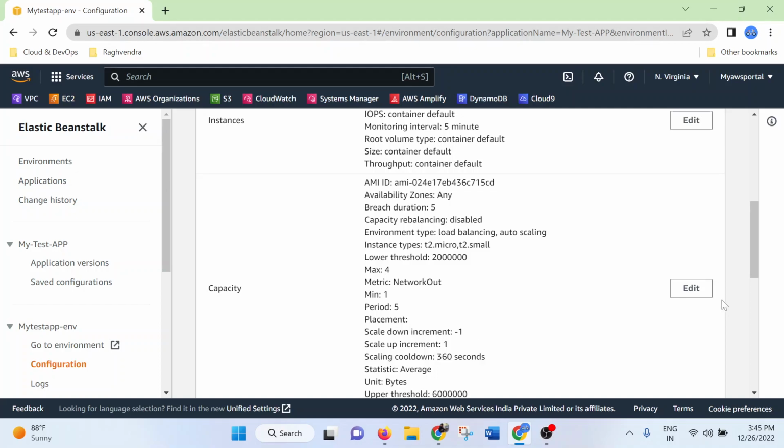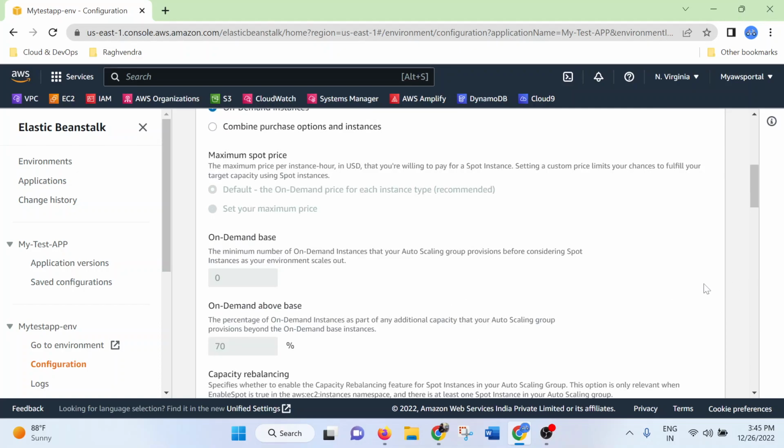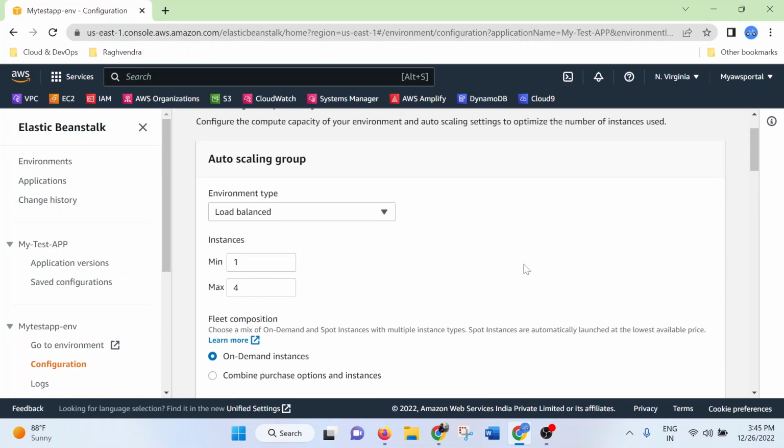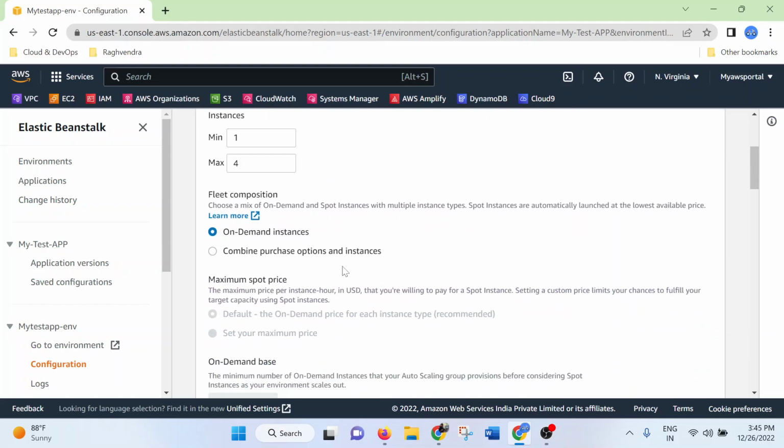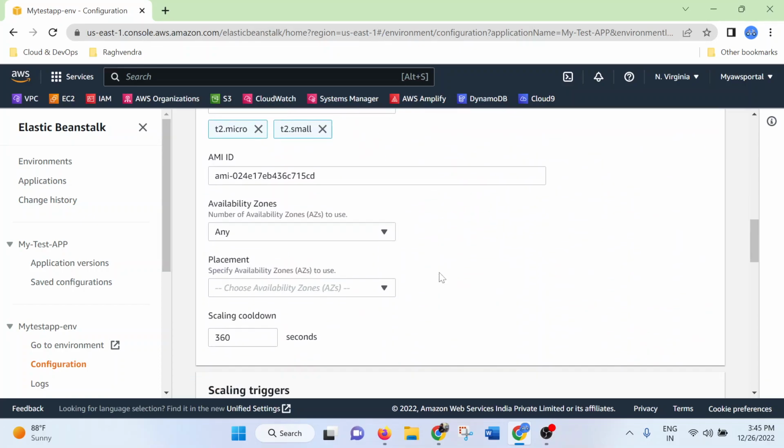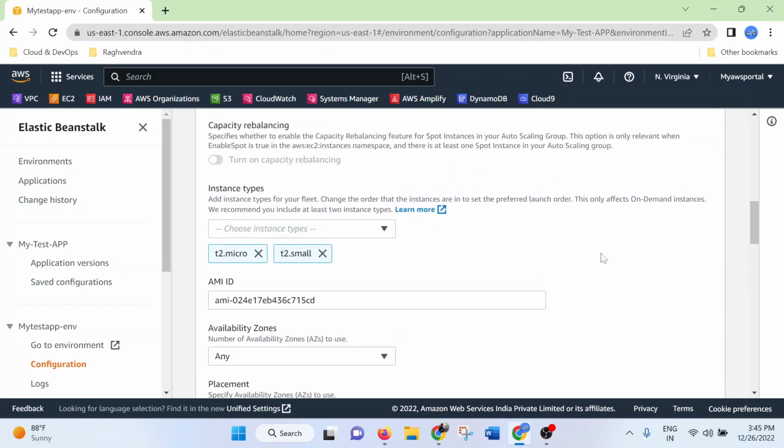Actually you need to change the capacity, so that's why you need to change the capacity. Click on edit. Here you can see the auto scaling environment type, instance 1 max 4, on-demand instances. And if you scroll down, you can choose the instance type. For now it is selected by default, T2 micro to T2 small.